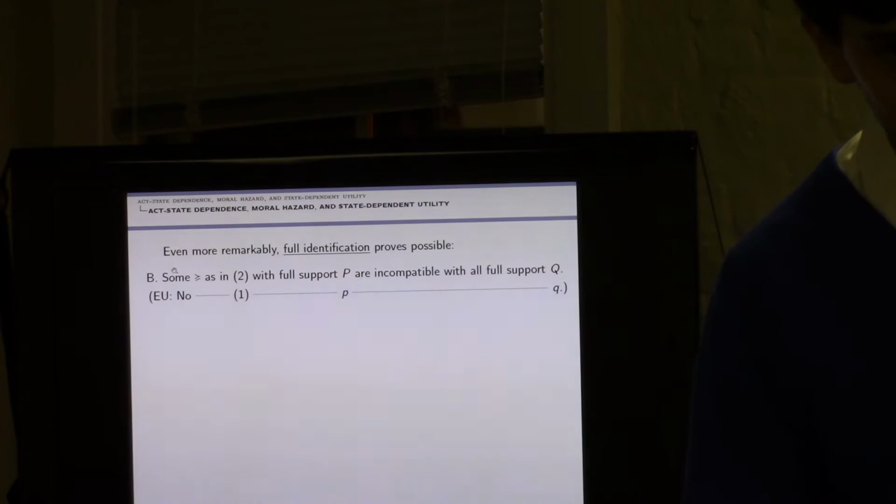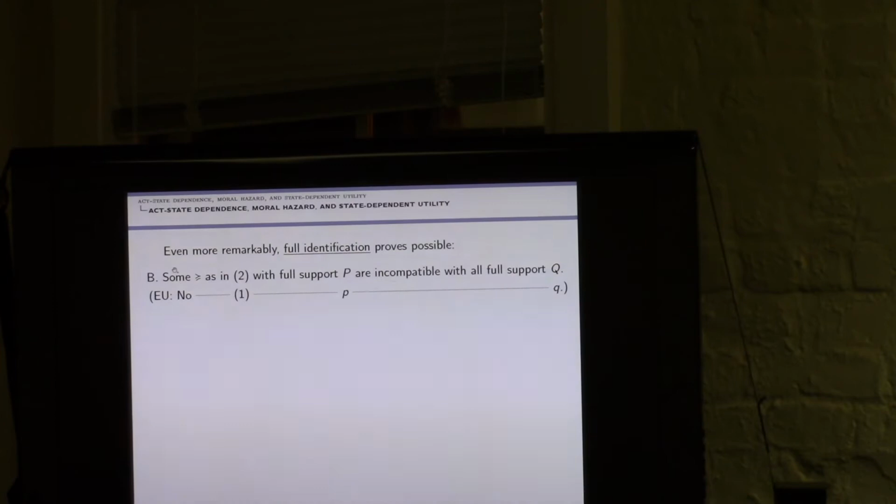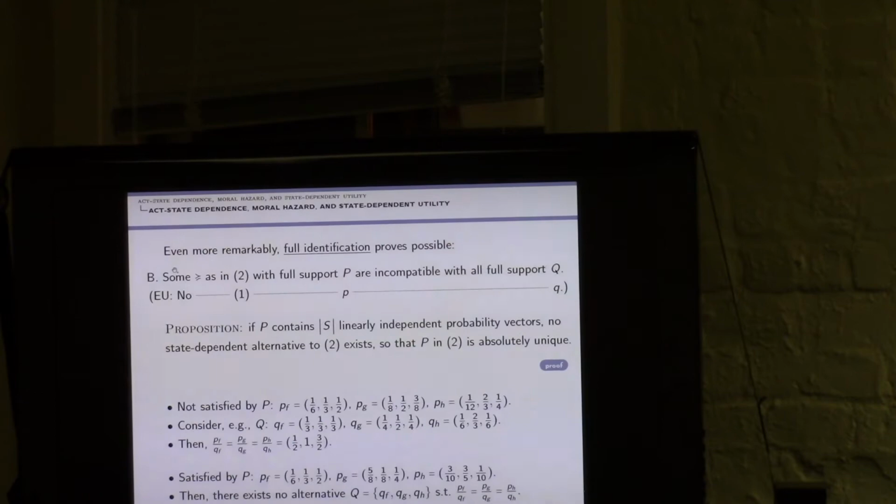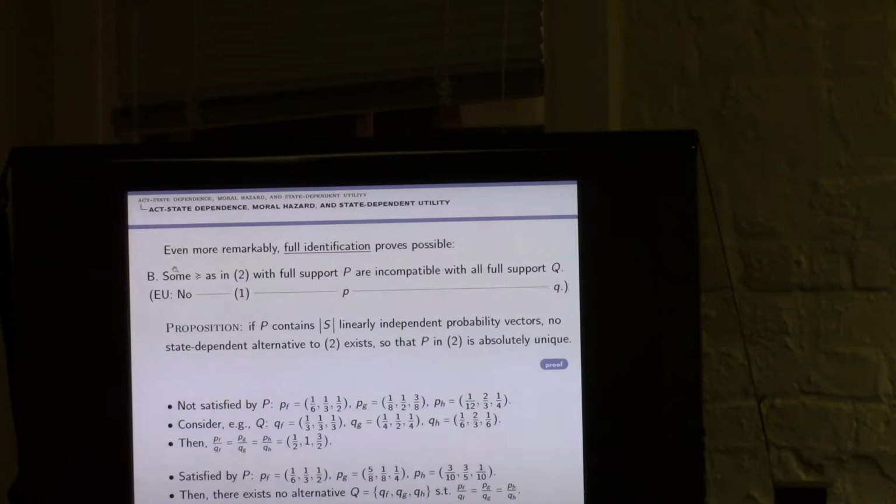That is, you can find some conditions under which the set P that would be featured in your act-dependent expected utility representation would be the only set of act-dependent probabilities that could generate the data together with a utility function that could be state-dependent or not. That's the only one. And the key in observing this fact is the following proposition that gives you a sufficient condition for being sure that not any old set Q, but no new set Q could fit the bill. Namely, it is the following one, a sort of richness condition: if your set P of act-dependent probabilities contains as many linearly independent probability vectors as there are states in the state space, then you can show for a fact, not just assume or hypothesize, that there is no state-dependent alternative representation of the choice data you started from. That is to say, you won't be able to find another set of act-dependent probabilities Q that together with the state-dependent utility function, as we understood it, that is to say, with act-independent weights, can generate the same choice data.